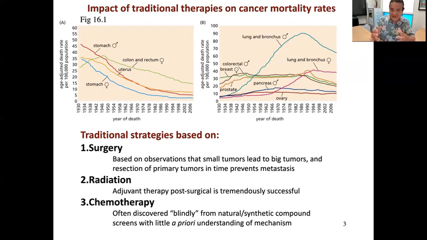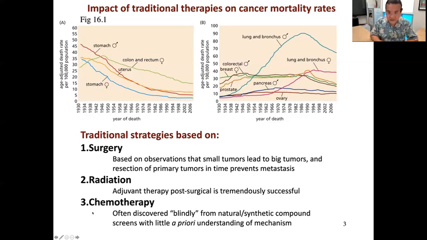That's one of the things that we oftentimes don't appreciate, that a cancer cell's genome can only be messed up to a certain extent. Once it gets so messed up that critical genes are disrupted, then the cancer cell itself can't survive. So radiation treatment can be used to really try to mess up the cancer cell. So radiation used as an adjuvant therapy, or in other words, in addition to things like post-surgical therapies, can be tremendously successful. And then the third is chemotherapy.